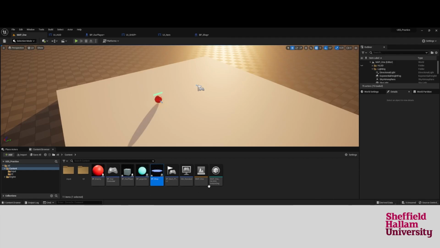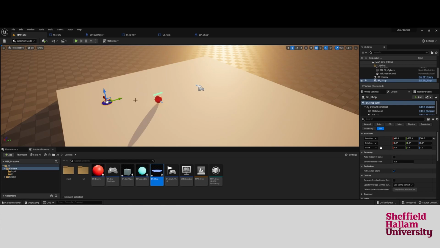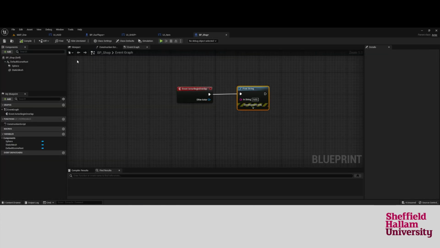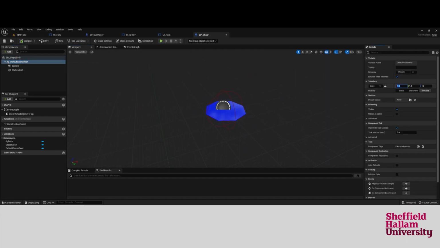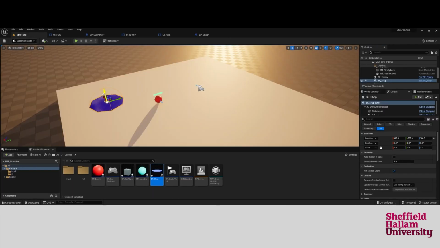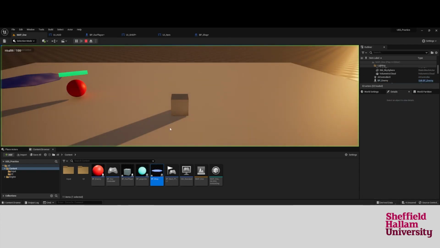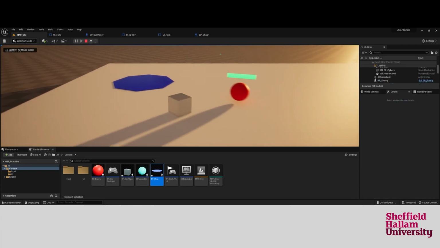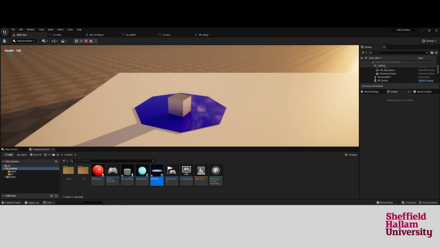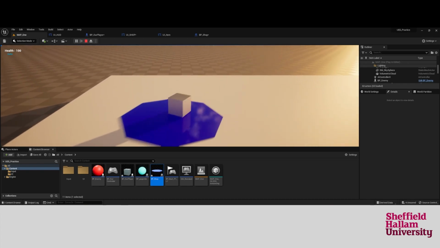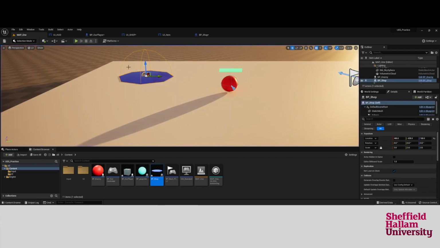with hello. If we drag BP shop out into the space, you can see it's very small, so I think it needs to be made a little bit bigger. So we go back to our BP shop, go to our blueprint, default scene root, and let's change the whole thing up by 3. So everything else will scale up with it. That's a little bit better. And click play. And let's just move ourselves onto, yeah, when it goes over, it says hello. And okay, that's exactly what we wanted.